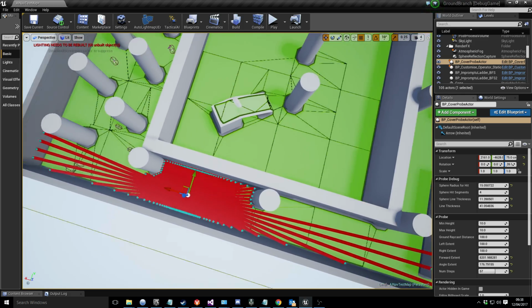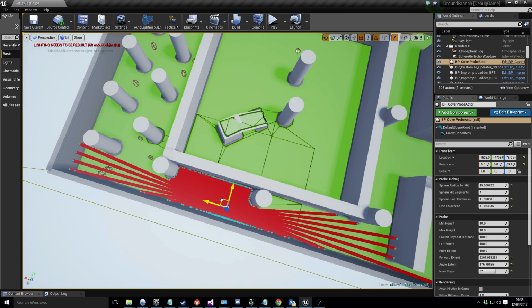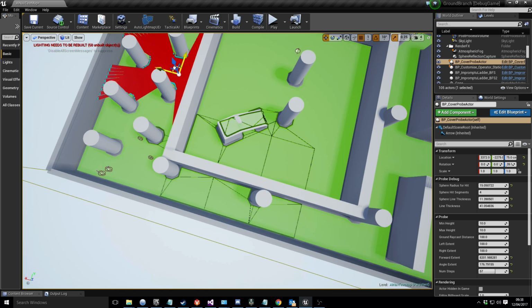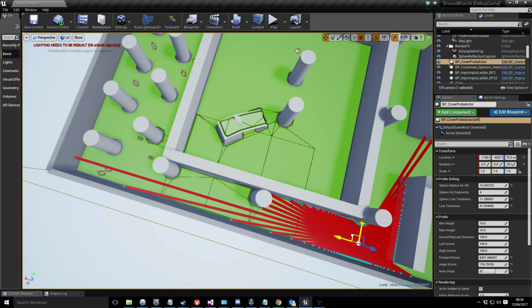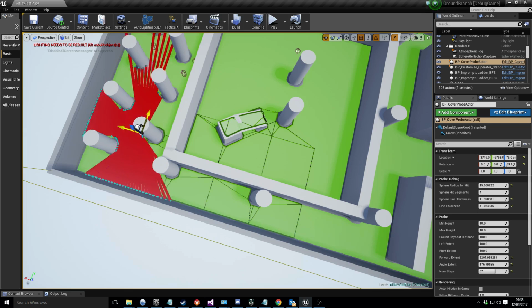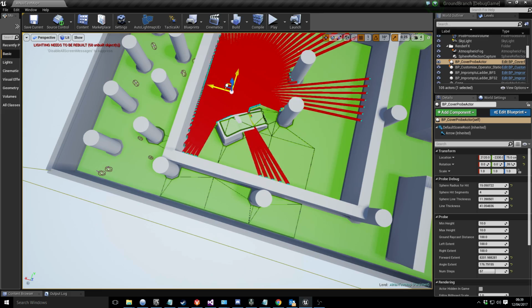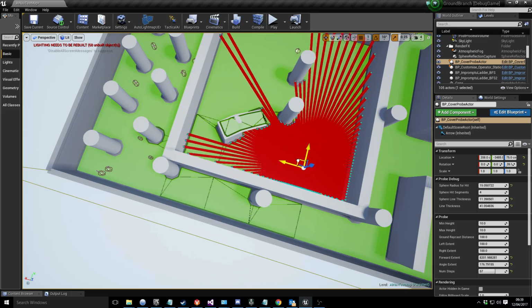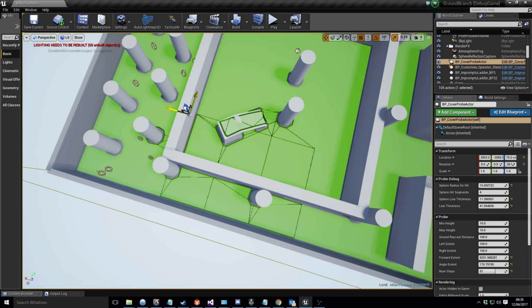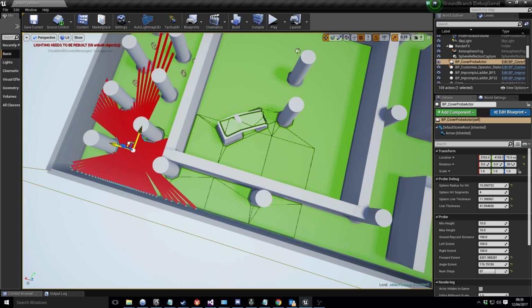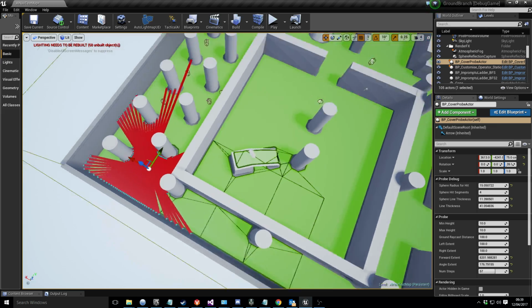So there you go. It's coming along reasonably nicely. I'll show you an update when I've finished the actual cover heights and stuff, because I still need to talk to John about how high cover can actually be for new animations. But you can see it works pretty quickly. It certainly generates the cover points properly. So yes, I should be working on that a little bit more, and I'll show you an update when I've finished that part of it.